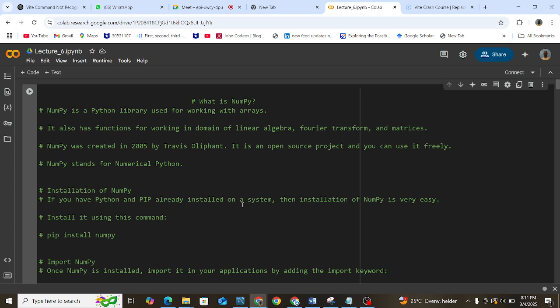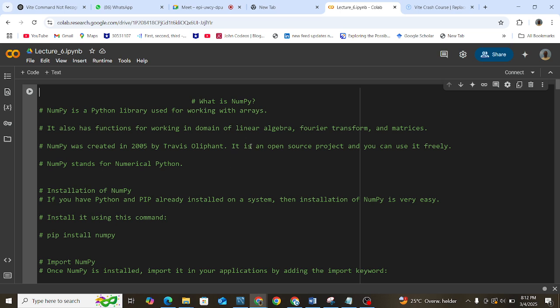You can have linear algebra functions. Also, NumPy will help us with dealing with matrices. Basically, it's just a library that helps Python to deal with numerical values, arrays of numerical values. You can also have arrays of matrices.